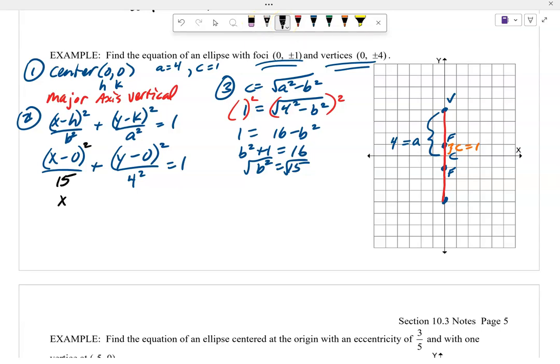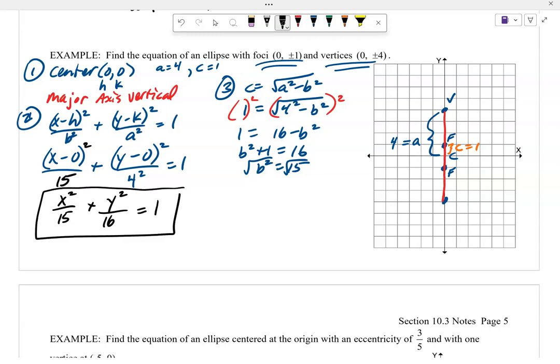So I got x squared over 15 plus y squared over 4 squared, 16, equals 1. There's the equation. And knowing that b is the square root of 15, so that's like 3 point something. I'm going to go right 1, 2, 3 point something. I'm going to go left 1, 2, 3 point something. That kind of helped me draw this thing. So pretty rounded, this one, because my eccentricity is closer to 0. So it's a little more circular rather than so skinny.